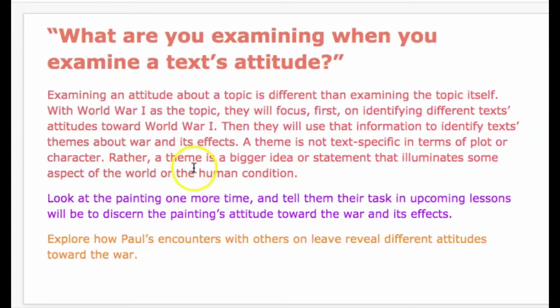Rather, a theme is a bigger idea or statement that illuminates throughout the text an aspect of the world or the human condition. So looking at the painting one more time, looking at our upcoming lessons, we're going to look at the painting's attitude towards the war and its effects. And we're going to explore how Paul's encounters with others on leave reveal different attitudes towards the war.